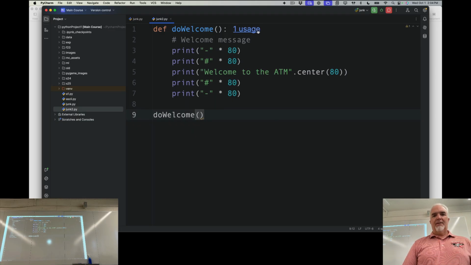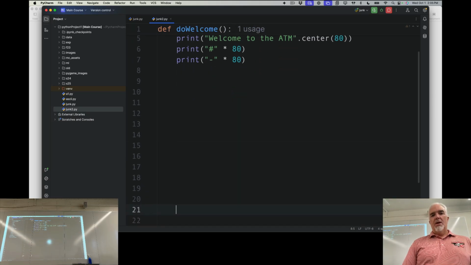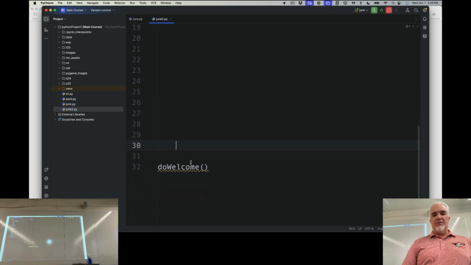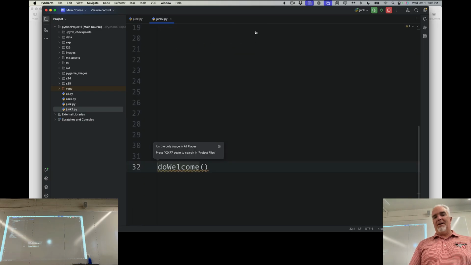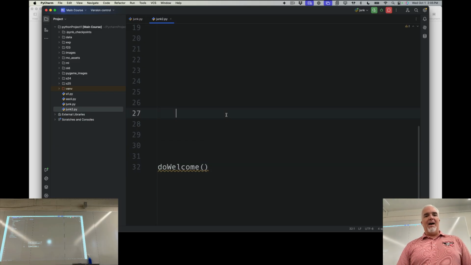That's something that PyCharm does for me. It puts that in, and it's a link, and watch this. So let's say that usage, when I use this, is way down in my code. If I want to find out where it is that I'm using that, I click on this, and it zips me right down to the spot where I'm using it. It's really nice because then I can see where in my program I'm actually using that function.